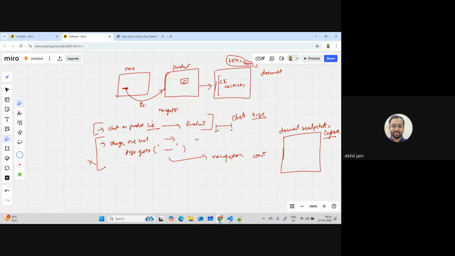And Playwright did its job. It just made a click, and then it will go and try to click on size, and it will try to find the element on the DOM. What is happening is, in the DOM, the element is getting rendered, but not completely. The browser needs time for things to render.